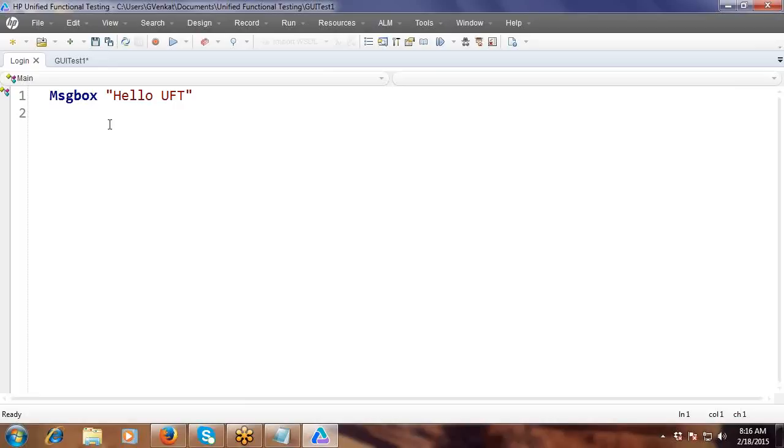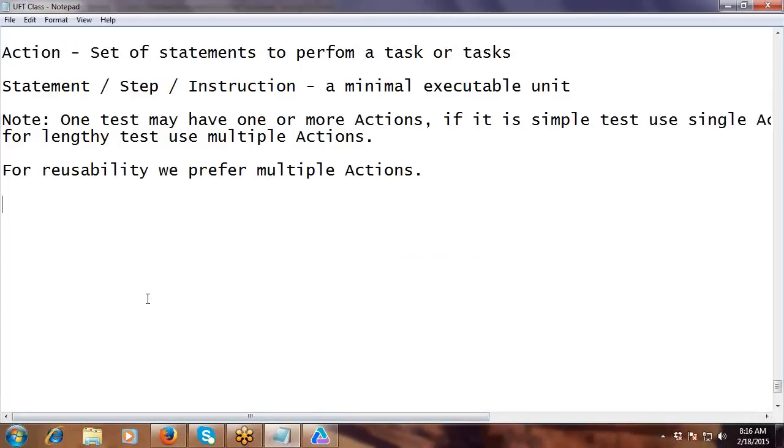Statement is different, line is different. Here, statement and line are two concepts. Both are not equal. Statement versus line.